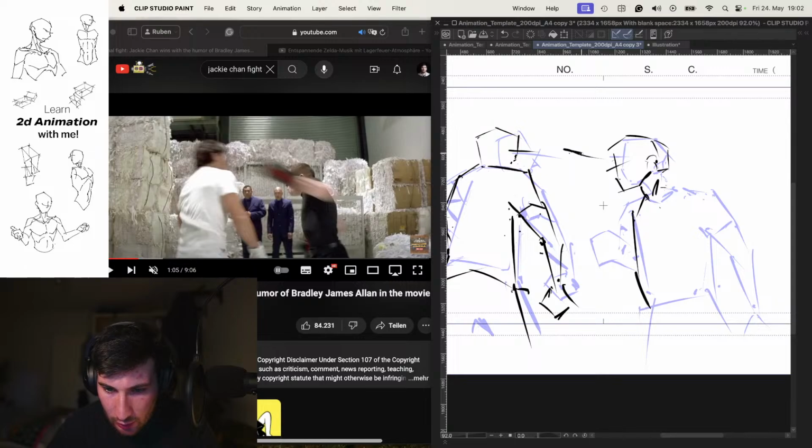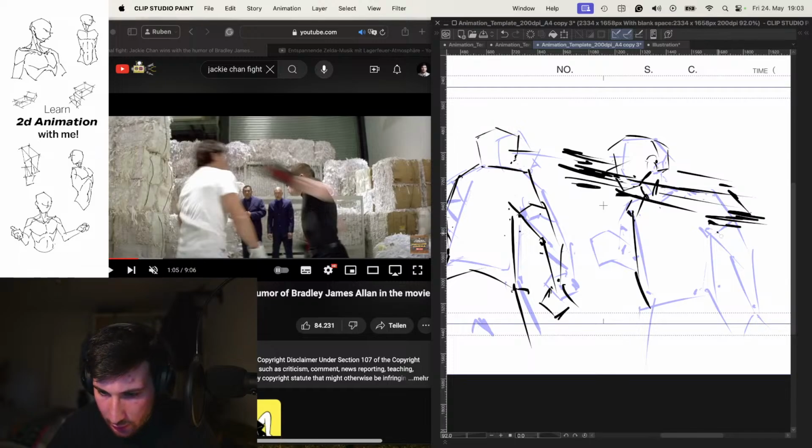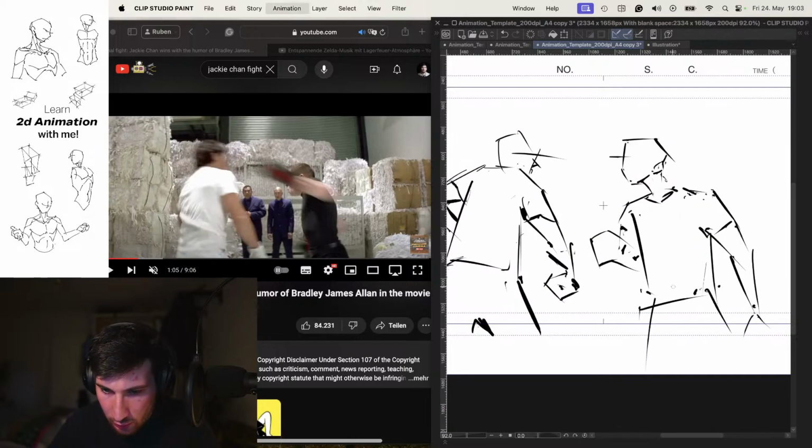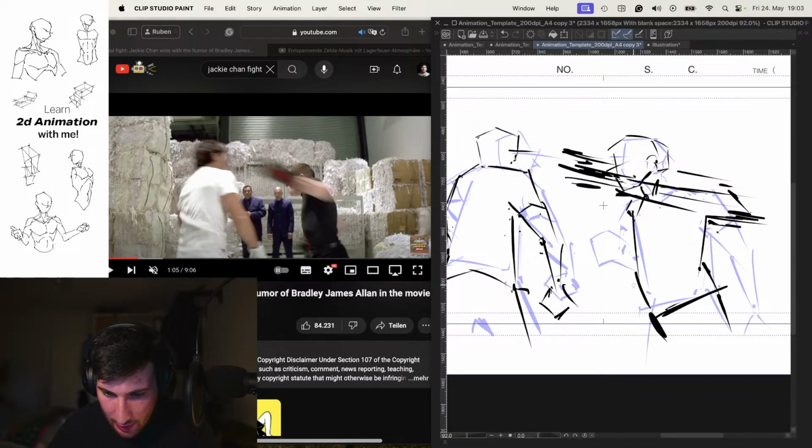And here now, the smear or the punch he's throwing to the front. Like that. And the other arm here goes down.